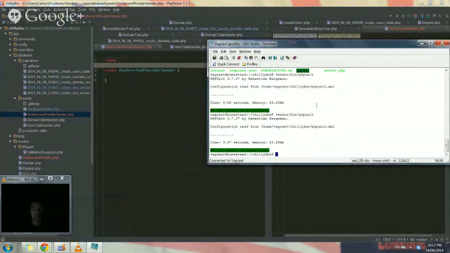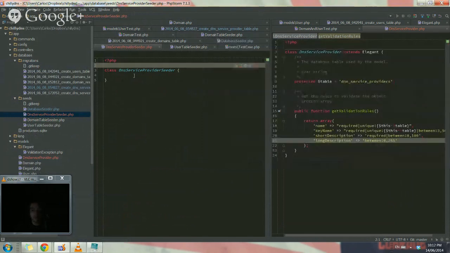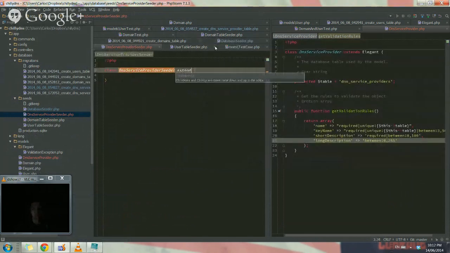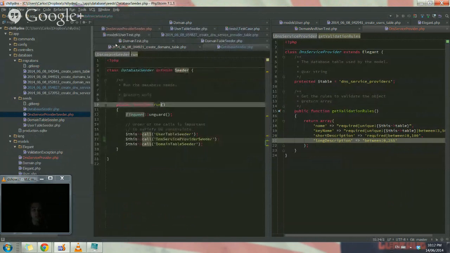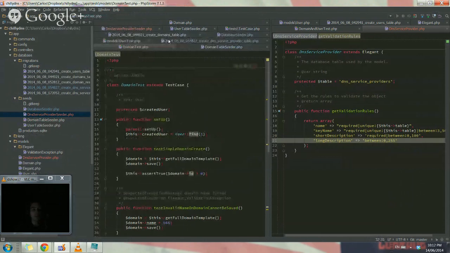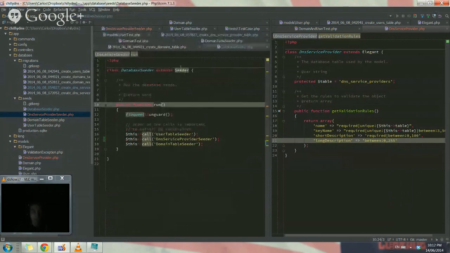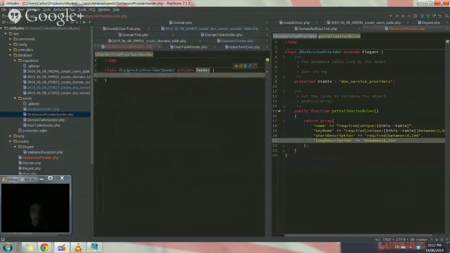So if I do a git status, well, I don't have access. You can see my Mac here, but if I go over here and just do the git status, I'll see what's up. So extend seeder, and I think this is just the run function. So there, what is database seeder? Where is the one that we just created? There we go.